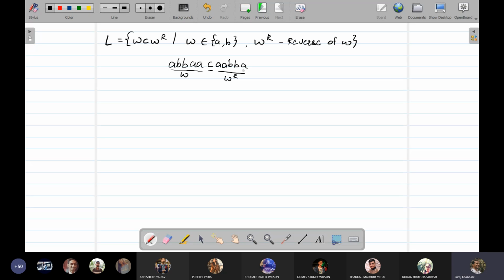Once C comes in, we will change the state, and after that when A's and B's come in, we can pop the element out of the stack. Just remember that we are using X for A, Y for B. This we have already learned. So in a similar way, we are going to start till we get C.